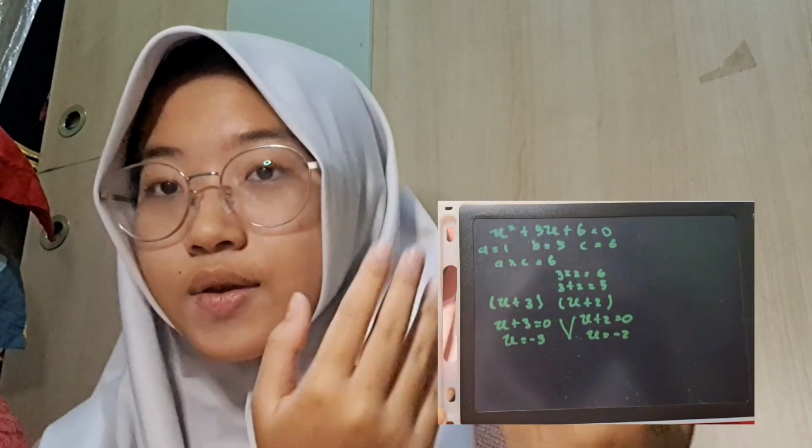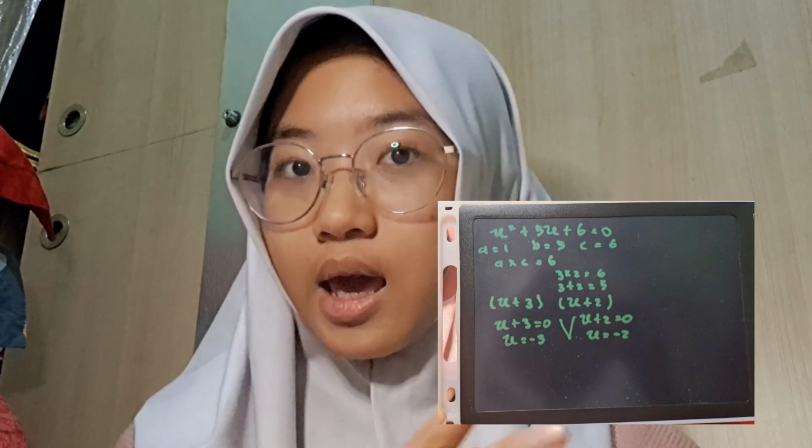So actually there are three ways to solve the quadratic equation, namely factorization, completing the square, and also the formula. So I will give an example of a quadratic equation using factorization. In this factorization, first you have to multiply a and c to get the result. Then you find two numbers that multiply to that result, which is a multiplied by c, and the same numbers when added should give the value of b.